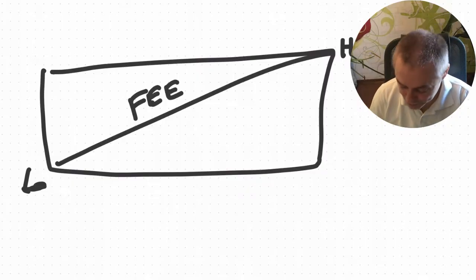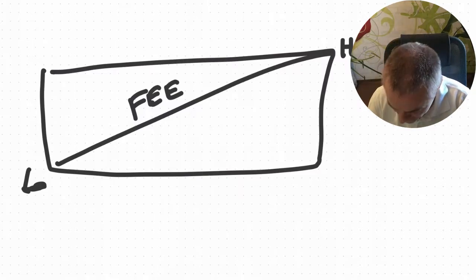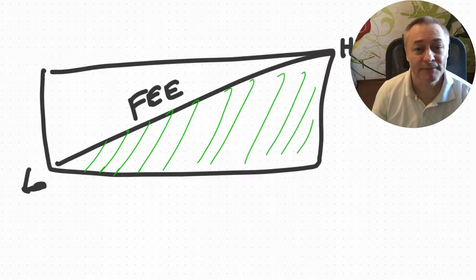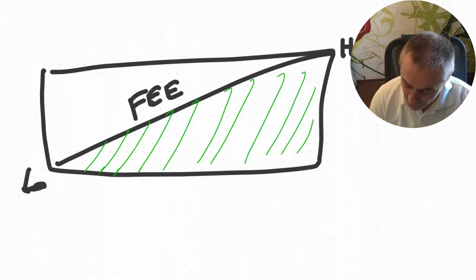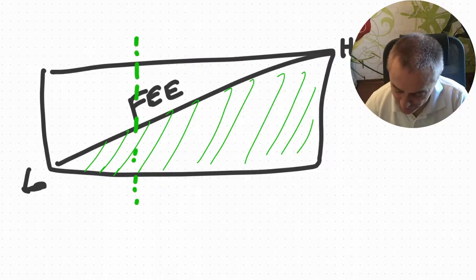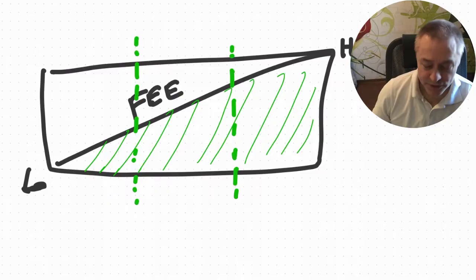Now, I'm going to show you how I do this with my students. Let's just say that this is your coaching fee here. What we're going to do is divide this into three separate categories. In fact, it can actually be four, but I'm just going to divide it into three categories right now, and I'll explain to you what the fourth category is at the end. So there's three categories.